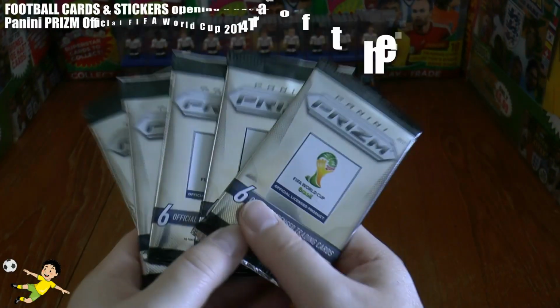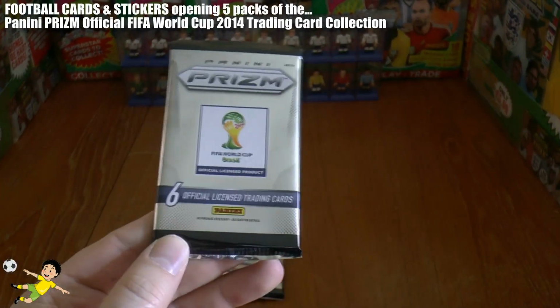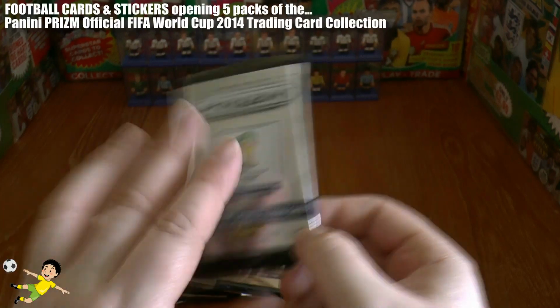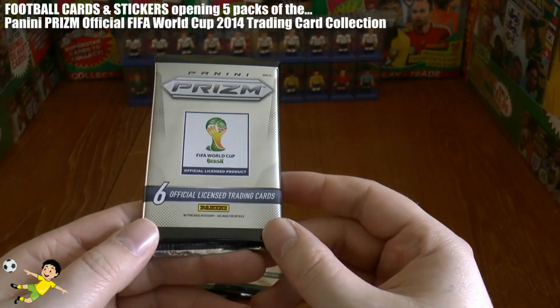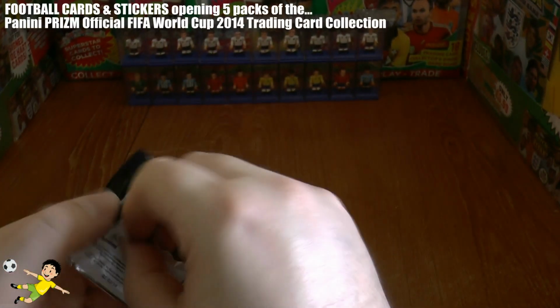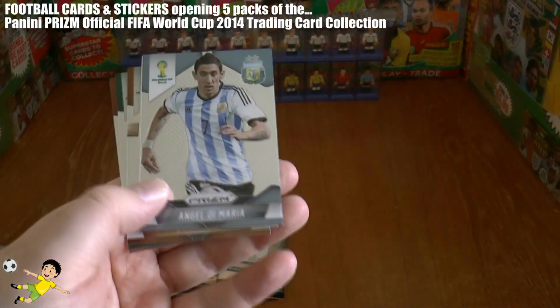Hi guys, Football Cutter Stickers here, and today we have 5 packs of the Panini Prizm 2014 FIFA World Cup Brazil to open. Of course, each contains 6 cards per packet, and of course it is the premium collection for the FIFA World Cup trading cards. So let's get straight amongst it.